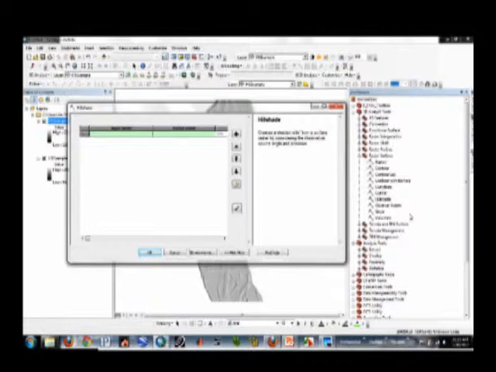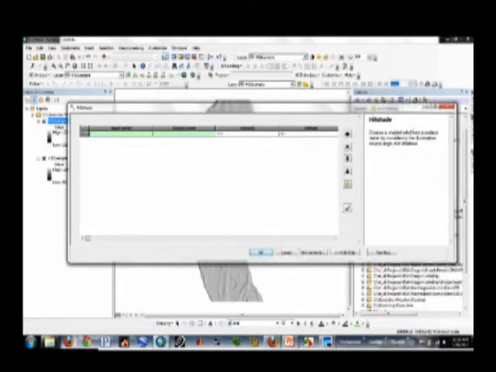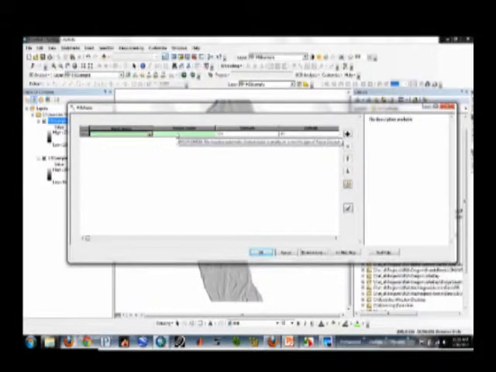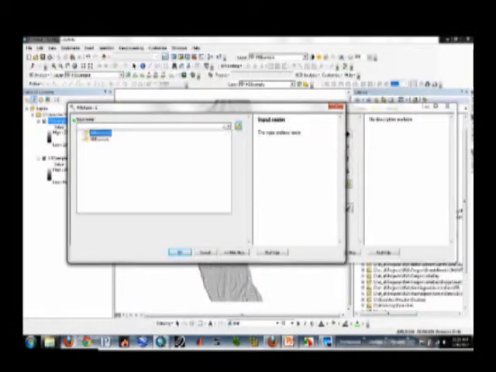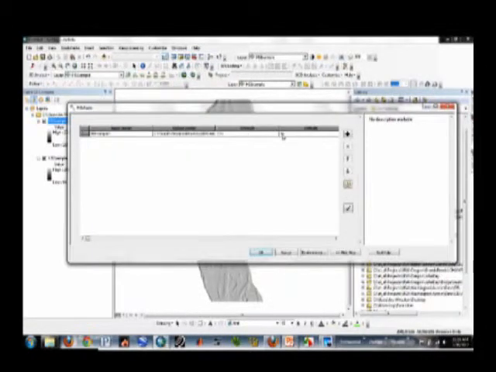And all batch does is it brings up a table, and the table has columns, and the columns refer to the inputs for that tool, and then the rows are for the number of times that I want to use it. So for this one, it's asking again for an input and an output raster, and then these parameters of the tool, right? And so I can double-click on any of these parameters and go in. This doesn't make any sense, what I'm doing right now, but just to illustrate.